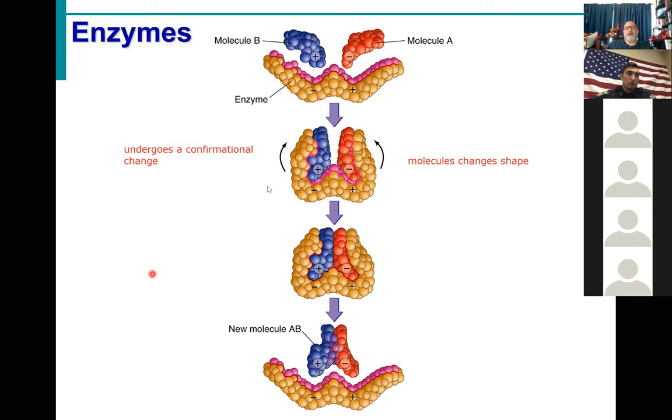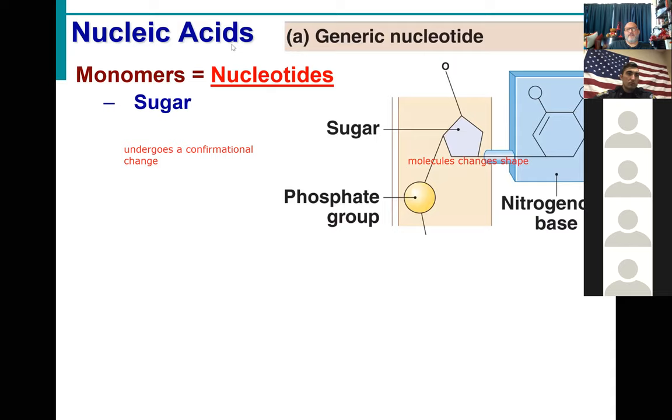All right, excellent. So like I said, we'll spend a lot of time talking about proteins and protein synthesis and all the fun things that go along with that when we get to the cell, but we have one more important macromolecule to talk about, and that is our nucleic acids. Like all macromolecules, it is comprised of monomers. The monomer of a nucleic acid is what is known as a nucleotide. And that's what we see over here on the side.